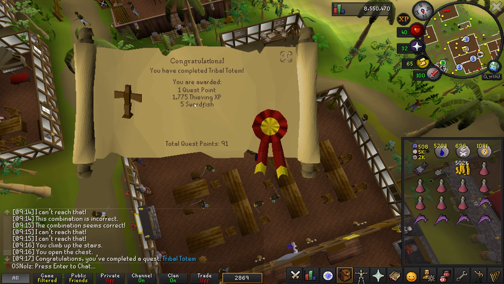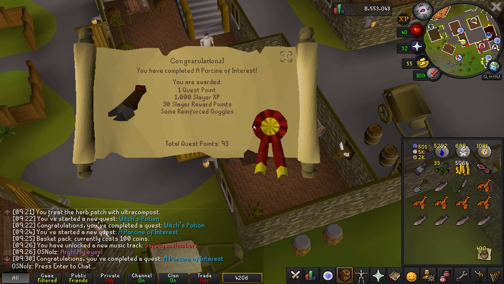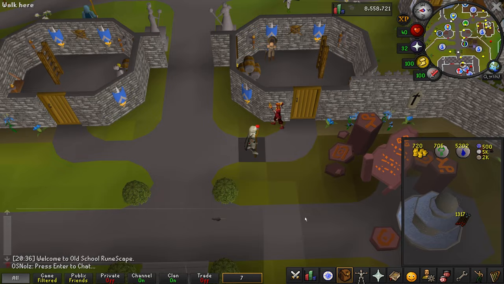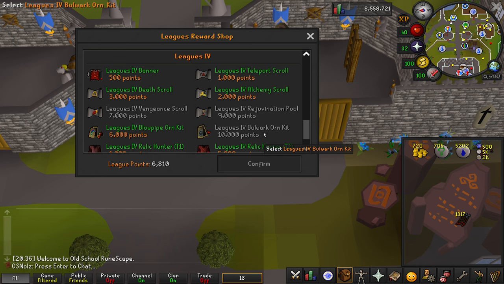That's Tribal Totem complete. Drink from this. And that's Witch's Potion done. A porcine of interest, or porcine. I don't really know how you're supposed to say it, but it's done. And you actually get some nice rewards from this. I also got 26 Slayer out of that. That's Corsair Curse done. And to finish off this episode, we are going to claim our point.